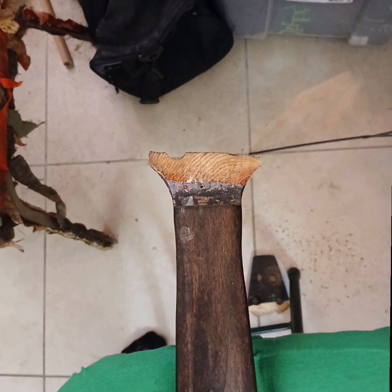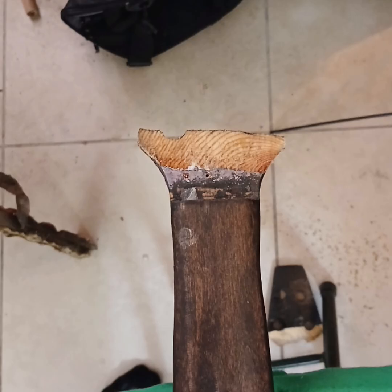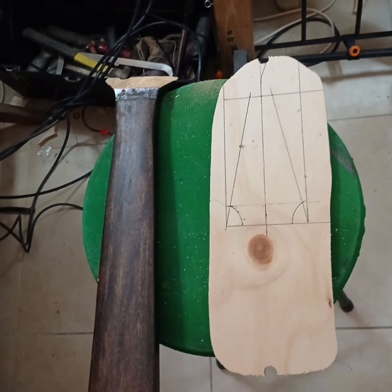Then I sanded the joint to even it out and smooth it out, because I could only cut it so accurately with an old broken coping saw that I got from the flea market. And so it wasn't the most even cut, but I ended up sanding that out a little bit with the belt sander and made it even-ish. So then I drew out the basic shape on some 1/2-inch plywood.